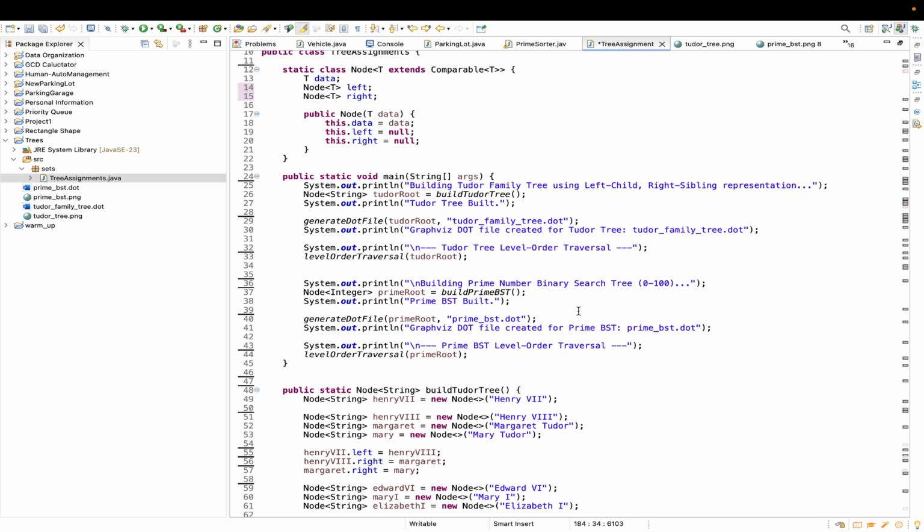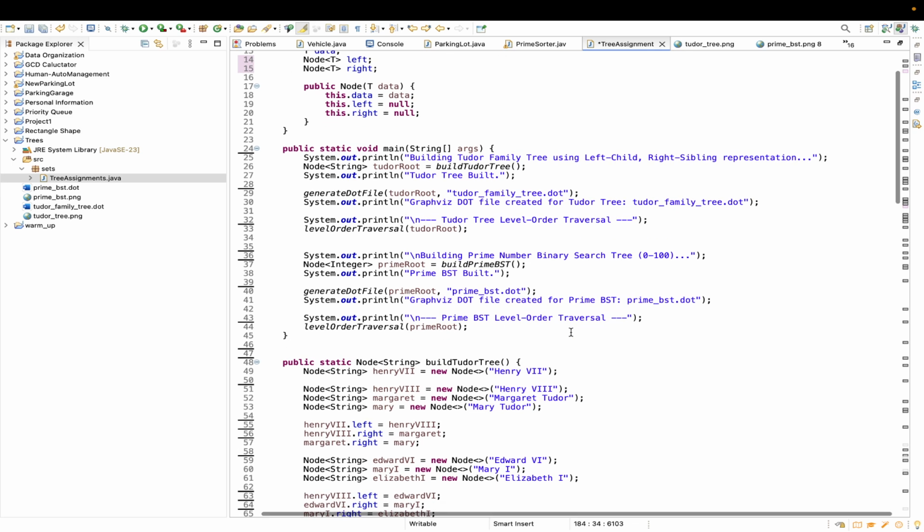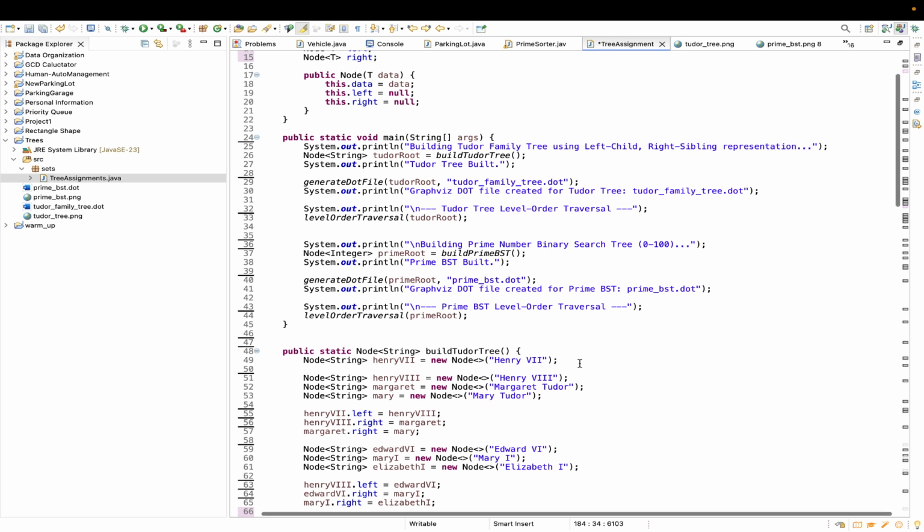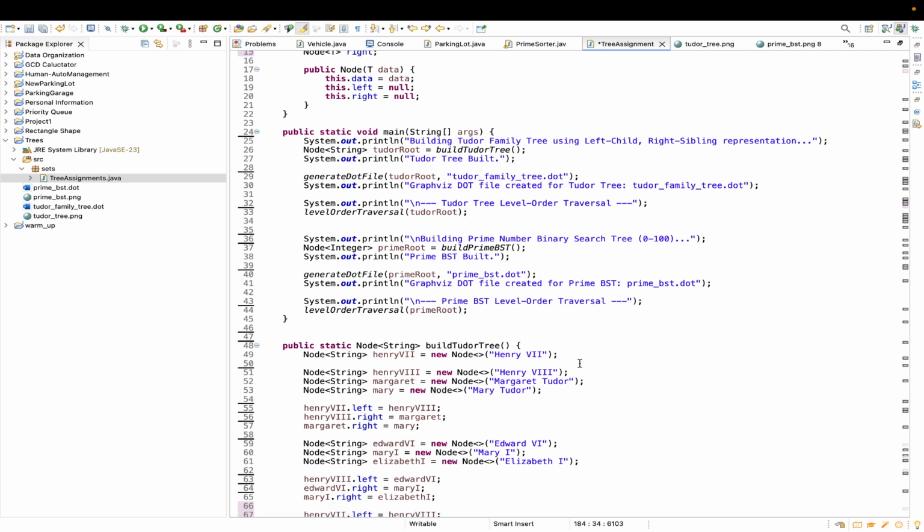And then we generate the DOT file for the binary tree, the second generation of the Tudor tree, which is a left child to right child pattern, and generation 3, which is the same pattern as before, left to right, child to child. In these two implementations, we have a simple binary tree representation for PNG file readability.